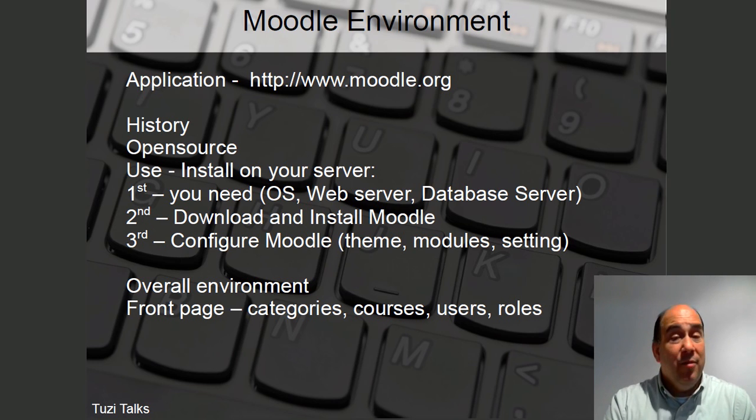Let me begin by just talking a little bit about the Moodle software. You can download it for free if you go to moodle.org. It's freely available here, and the system is free. You can download it. As I said, you can install it on your server, and you can run it as if you were a big company. You could also have it run for your school or your organization. As I said, it's open source.